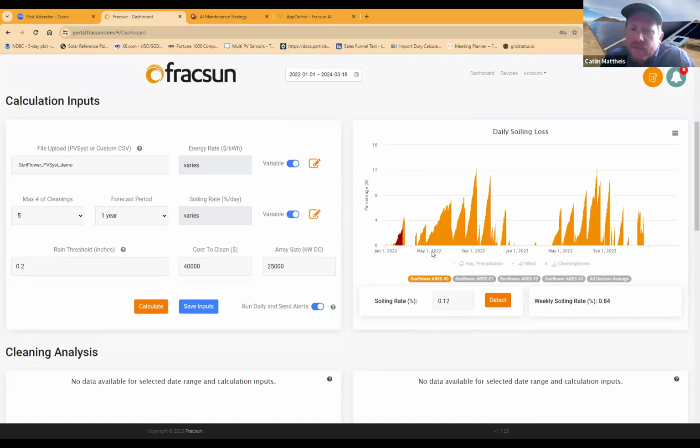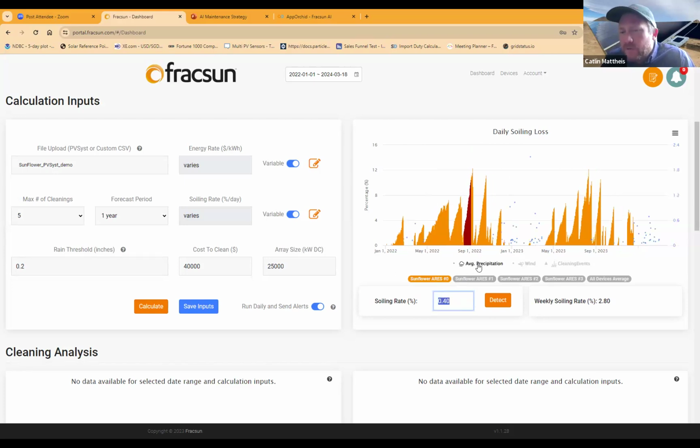But then as we go beyond this point and get later in the summer and the ground is drier, then as you would expect, if we highlight this section, our soiling rate is increasing. And this is going to change year by year, season by season. But as you go later and later, until we get that first rain, our soiling rate's growing, right?